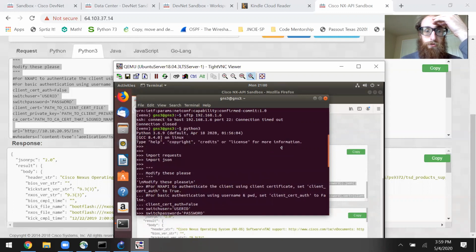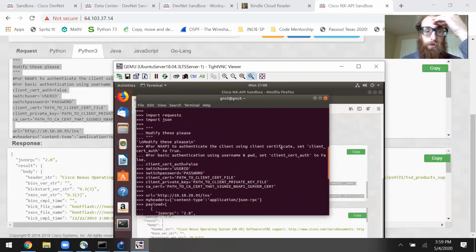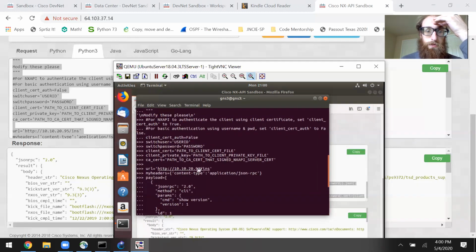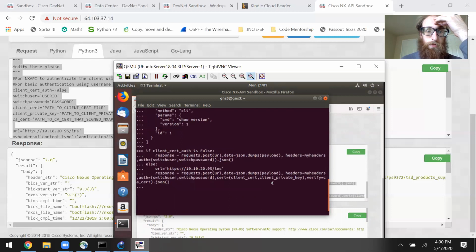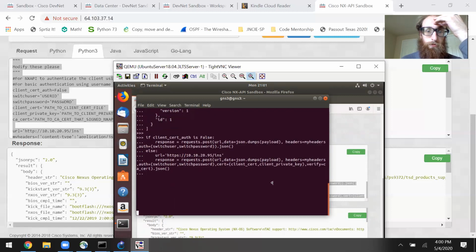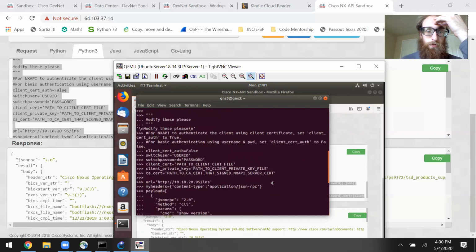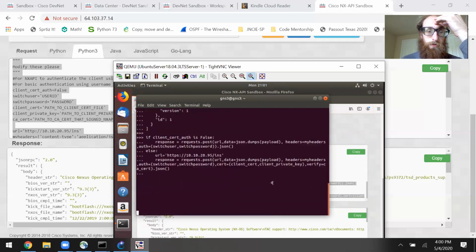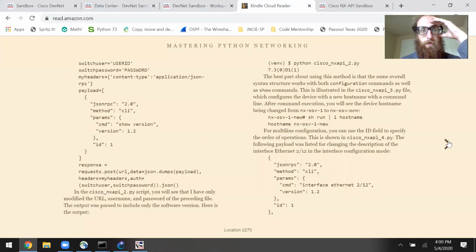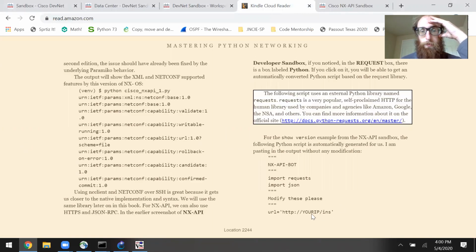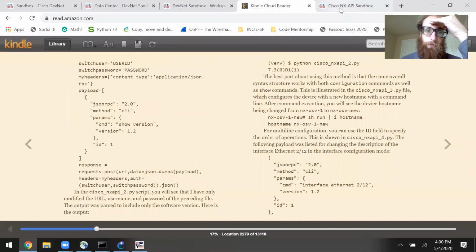We might have to change the IP though, because it looks like the URL is not going to be the same as the URL we're using. Let's just keep reading. Yeah, see how it has your IP there. So we got to change our IP to be the IP of this sandbox here.